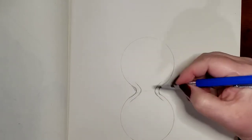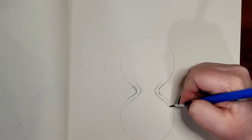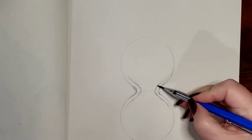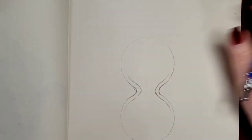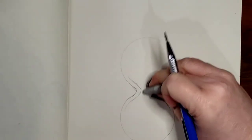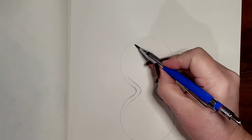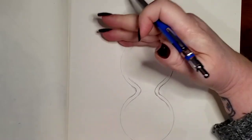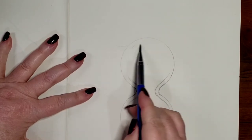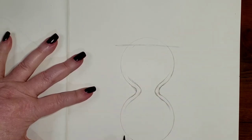Now if you saw the episode where we drew glass, you know that you don't get to see all of it. It's kind of where you're just looking through it. Now, where am I? Come back up here. And we're probably not gonna see the tops and bottoms of this because an hourglass is held by a stand of wood. So we're just gonna cut these off.